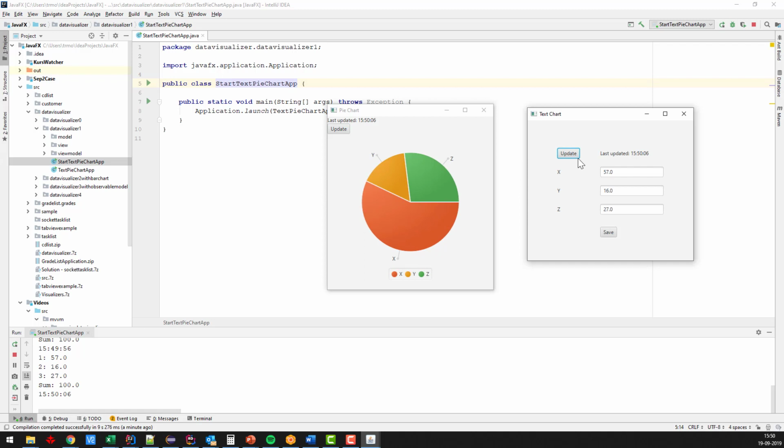And then I want to update the Y value. That's fairly small, and I want to set it to 75, and I click save, and I click update over here, and then I can say, okay, 75 is now updated. So I have written some data to the database, or my model, and then this one will view the changes to the model.